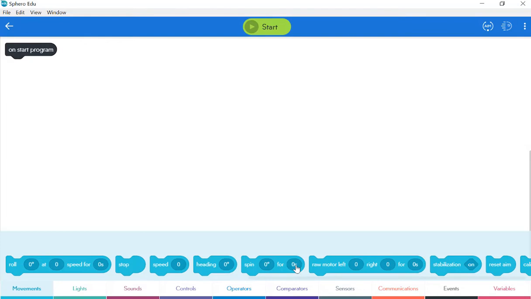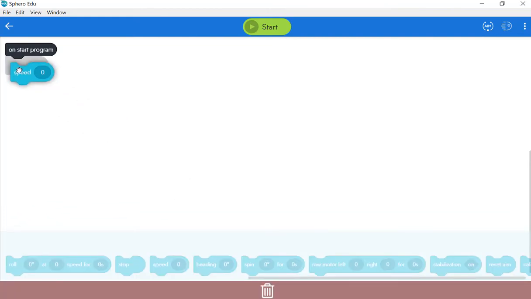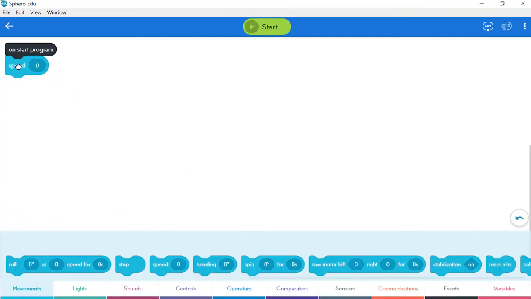Before we create a variable, I'm going to directly try to move the spiral bolt with a constant speed. I'm going to drag the speed function over here into the program. This function comes from the category movements.